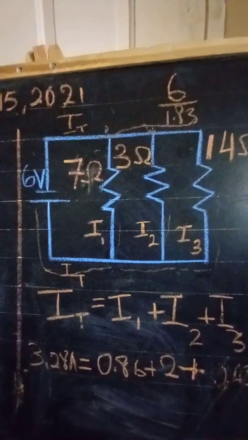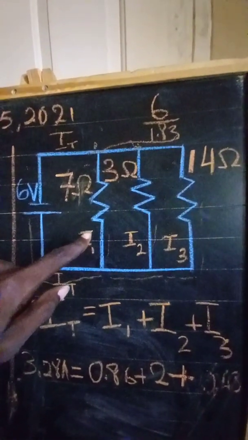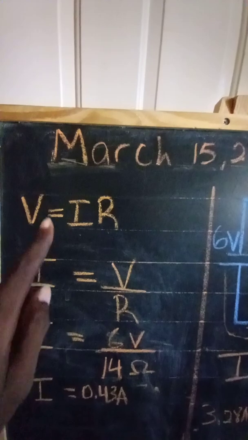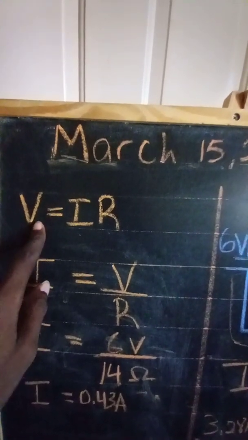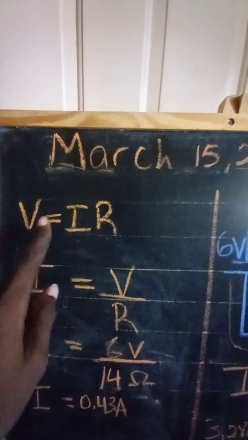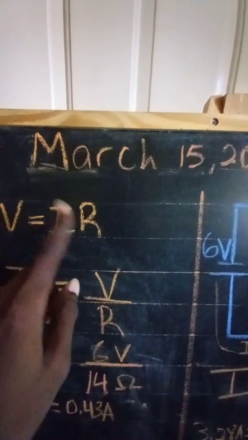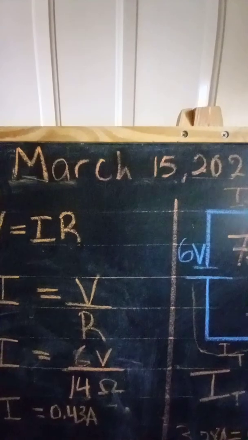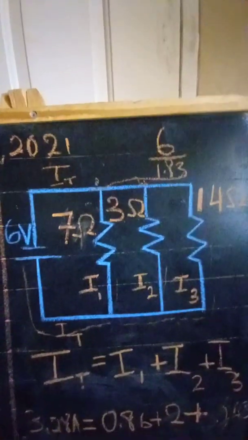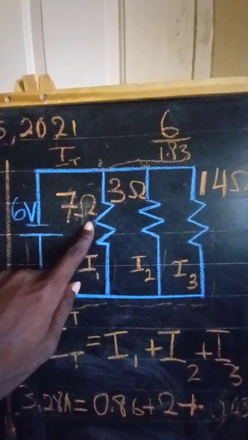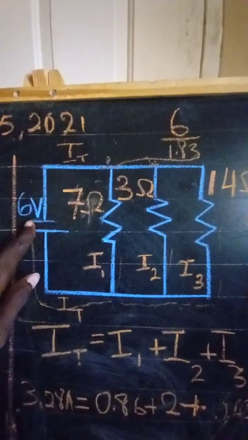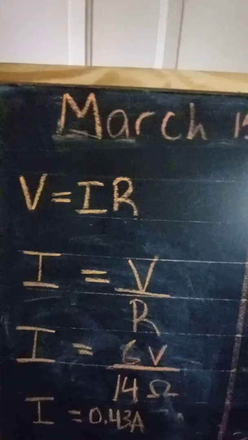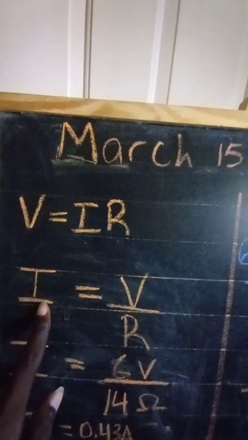Now, we can actually find the individual current in each of these branches. How do we do that? We go back to Ohm's law. We can use Ohm's law to say that the total voltage in a particular branch is equal to the current in that branch times the resistance in that particular branch. So here we have the resistance in the branch and we have the voltage that would be fed to this branch, but we don't have the current.